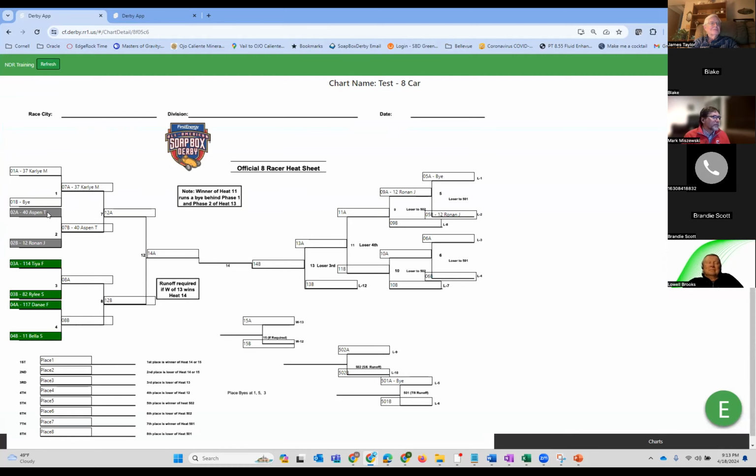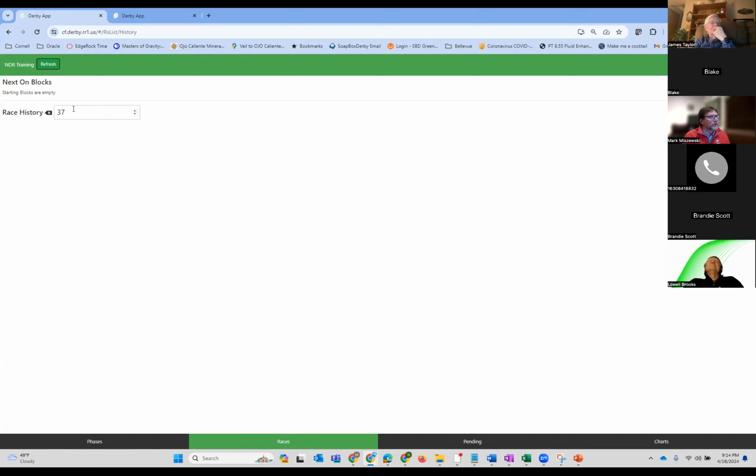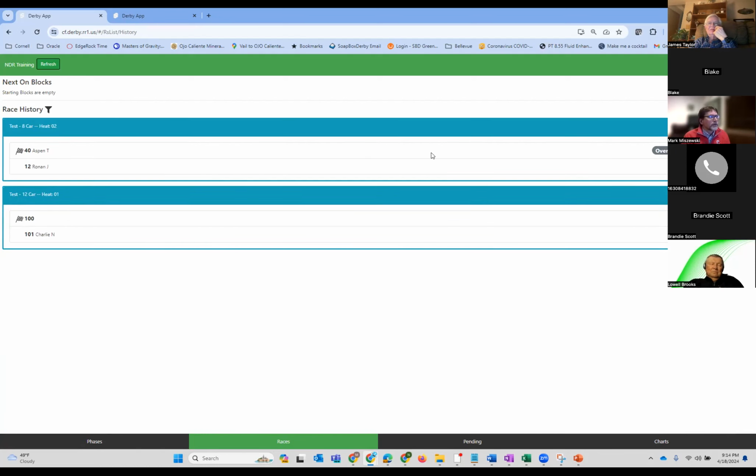Now I'm going to basically say Aspen got DQ'd out of this race. So if I go back into this one, I need to get rid of one of these phases in order for me to DQ that person. What I would typically do is I would go out into the race history. Okay, my race tab isn't, oh, there we go. Here's the Aspen Roll one. I'm going to go into the history on it.